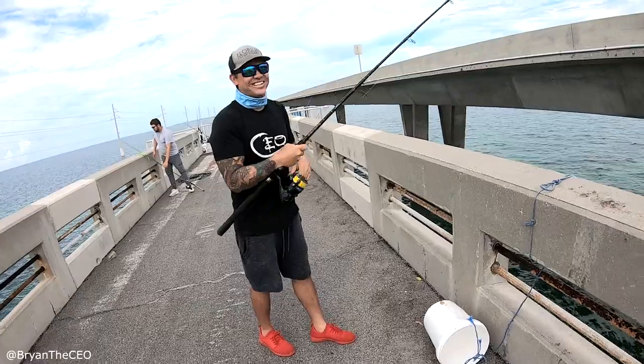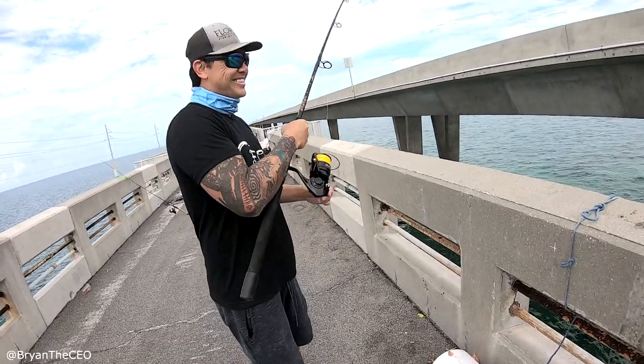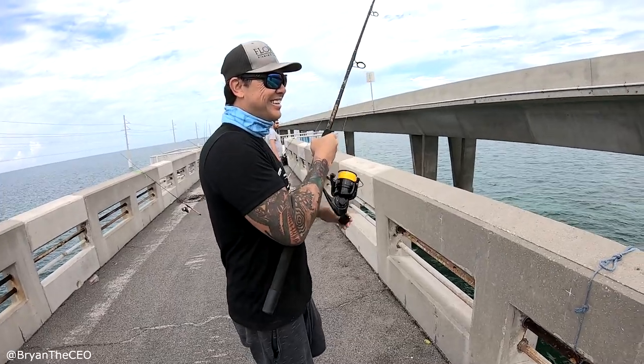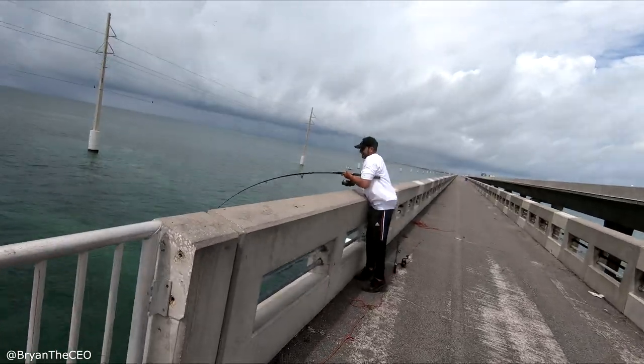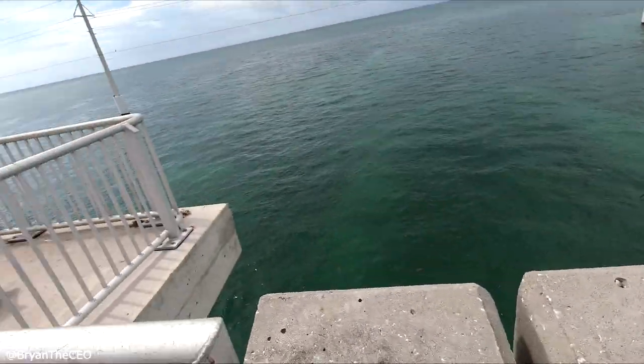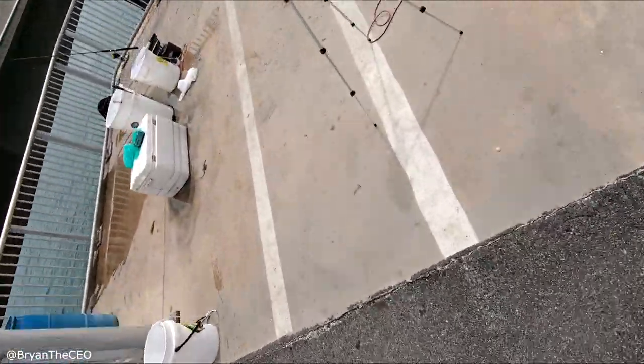And that was on the little pinfish, right? Yeah. And the little hook too, right? Yeah, I was on a little hook. Oh, man. Woo! Go over to it. Go all the way. Wait. You got to go on the other side. He's going to go under. Yeah. All the way through.